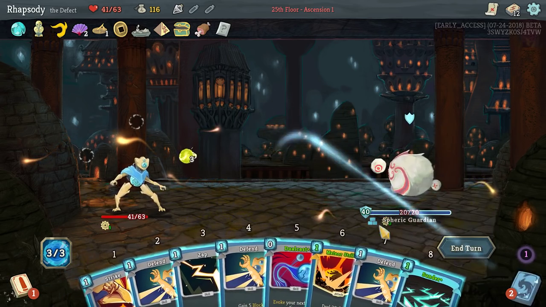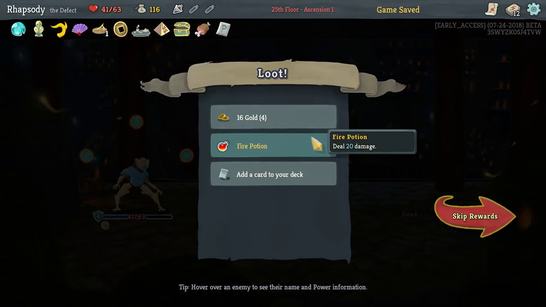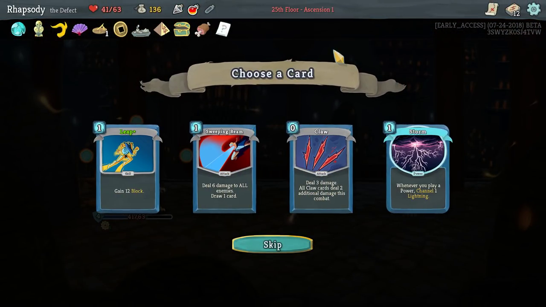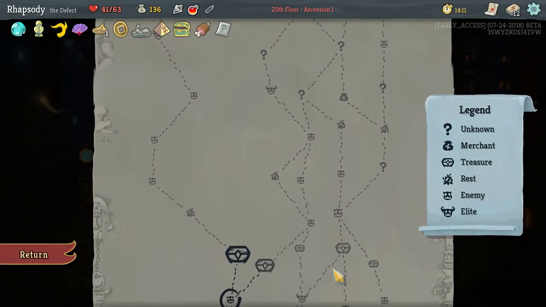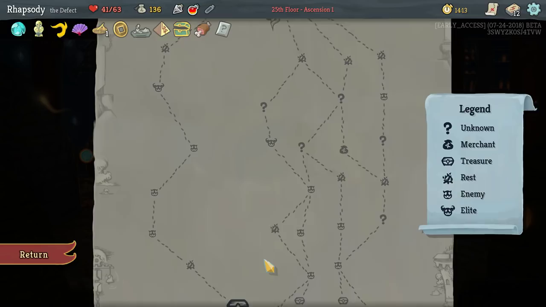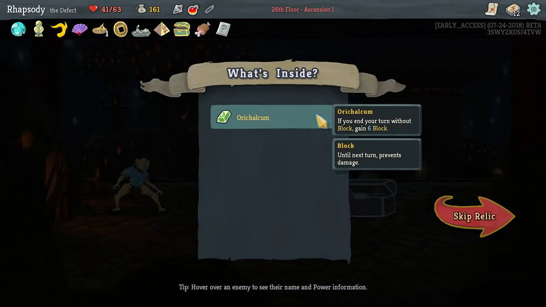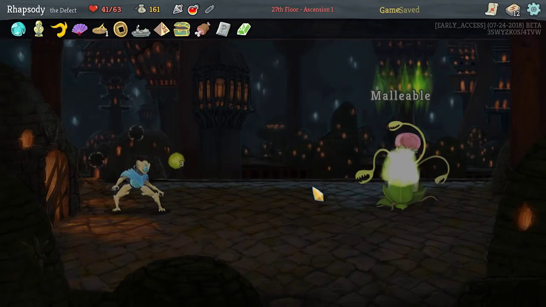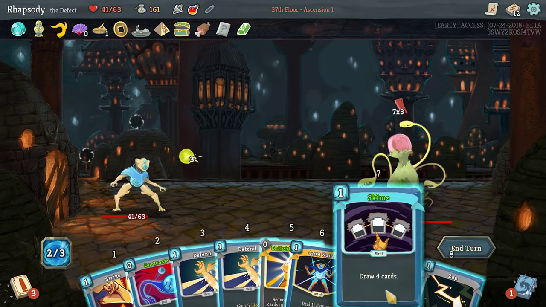And there we go. Meteor Strike's back. Hello. This is why I try and do build purity, because runs like this just don't happen when you're doing so many different things at the same time, just trying to stay afloat. Or at least they happen less commonly. Or a Calcum at the end of your turn, if you end your turn without block, gain 6 block. I should just rely on my brain to tell me all of the different things.